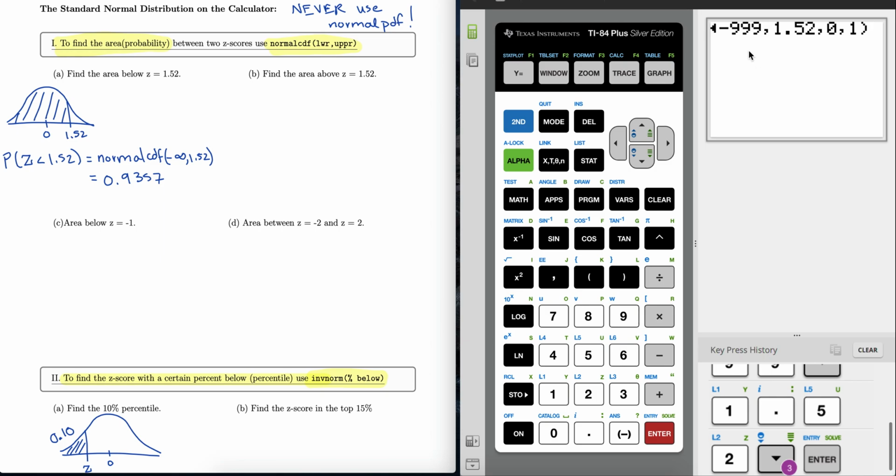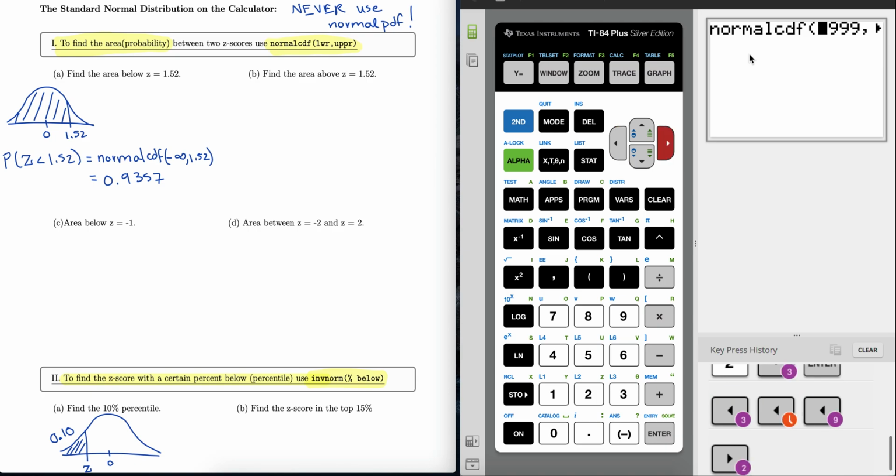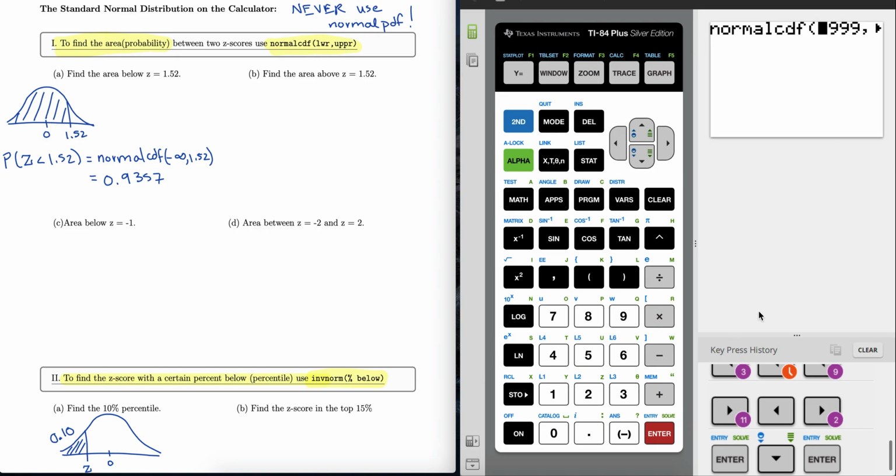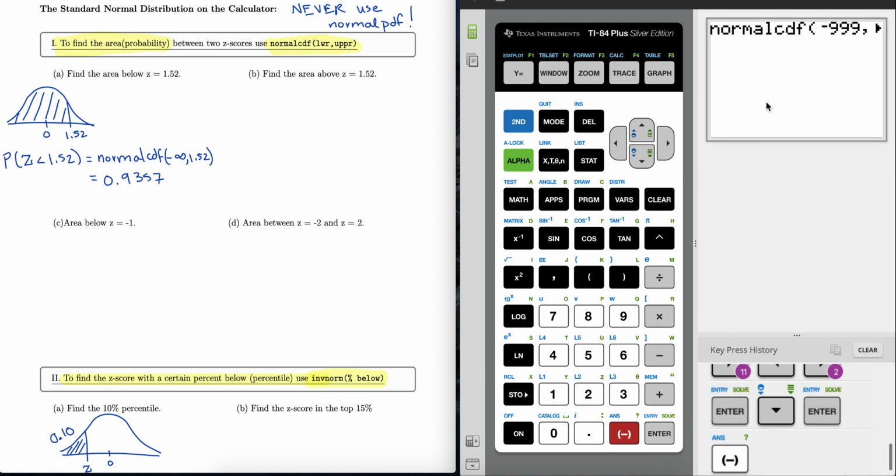And if you don't have this type of calculator, it might come up with just the normal CDF, and you have to enter everything in with commas between. So go for that, your big negative number, and then comma, and then your upper, and then you can just close the parentheses. If you don't put 0 and 1, it understands those by default. So press enter. I thought this might be the case. It's good for you to know this error. I know what happened, that's a minus instead of a negative. It needs to be this negative symbol instead of a subtraction. So now let's try that. There we go, 0.9357, which is what we have written in the notes here.